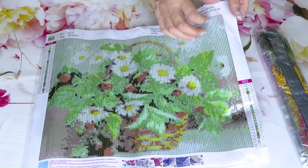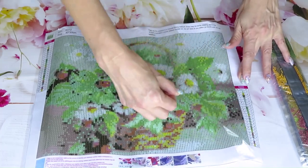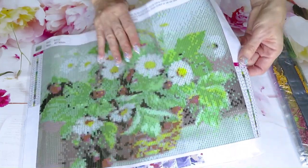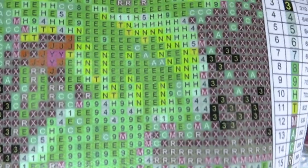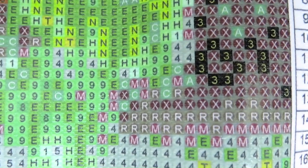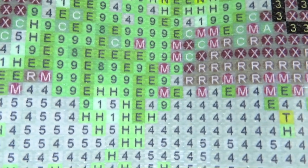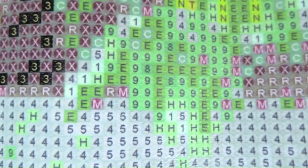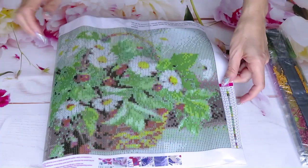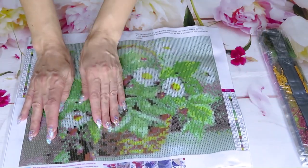It's very sticky, and the field is nice and clean. I like that it doesn't have any of those circles around the numbers or symbols. Look how beautiful. It's going to be so easy to make. You can recognize each symbol very easily, right? Even the greens up there, there's much darker and very light, so there will be no problem creating this beauty. So I'm definitely going to enjoy making this one. I love this one.